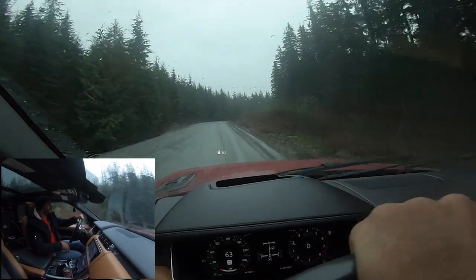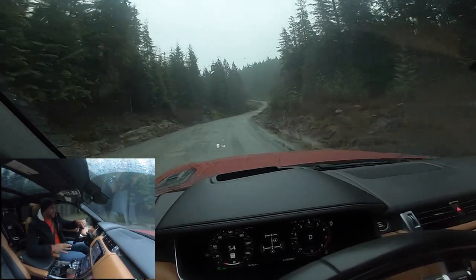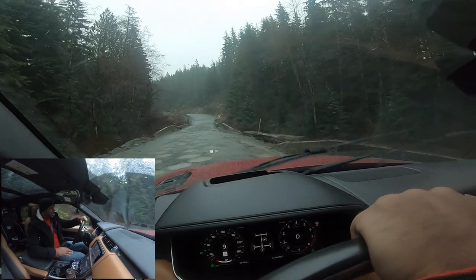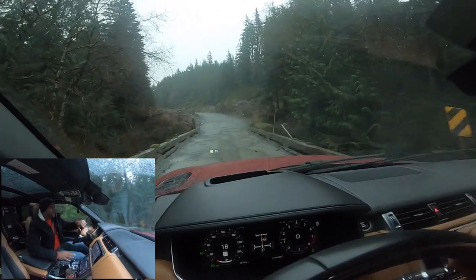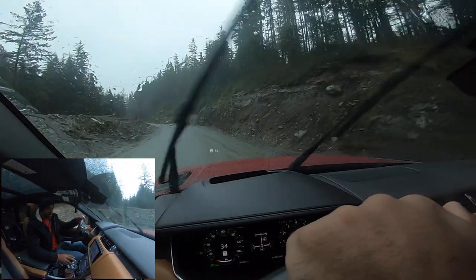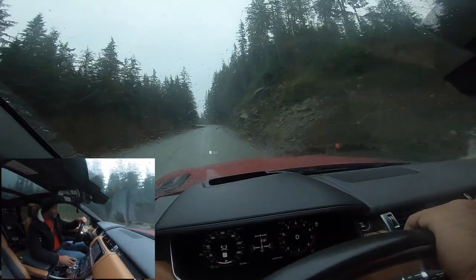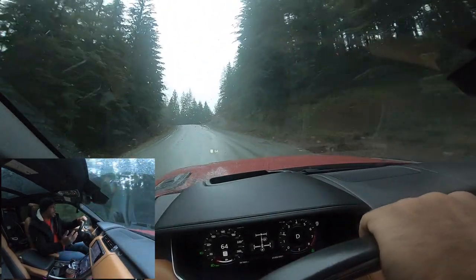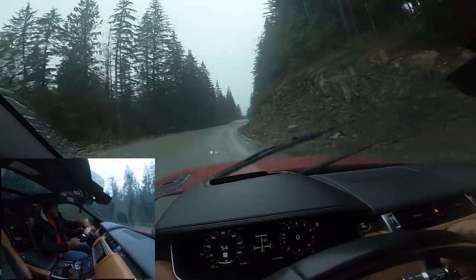There is a little section I've done a video on, where I was testing the different traction control modes on the terrain response. So we're going to climb that. It's going to be super saturated, super wet, which means it's just going to be straight mud. And if I've learned anything, it's that tires, unless they're mud terrains, do not like mud. I haven't really tested these out yet. They are more aggressive than the standard Pirellis I was talking about earlier, but these aren't all-terrain tires or anything like that. So it'll be interesting to see if I can climb it, and how. There won't be any outside shots today because this is not happening today, guys. So you're just coming along for the ride with me.